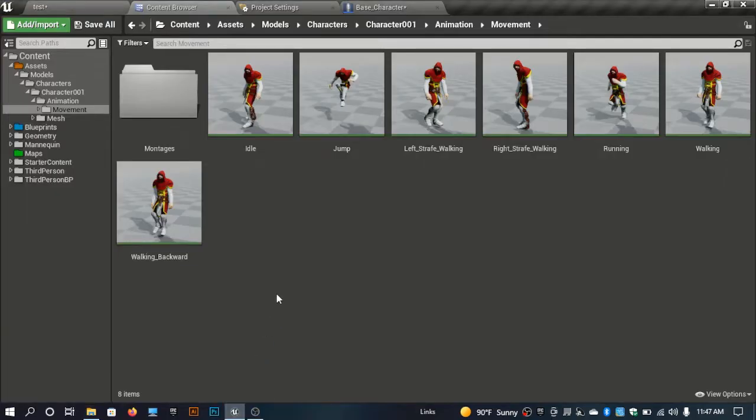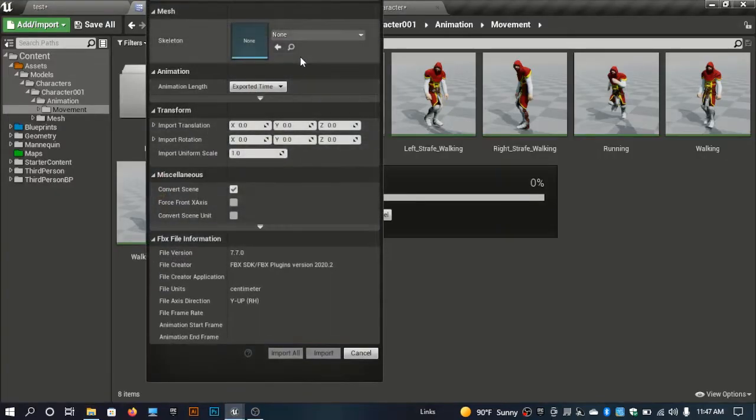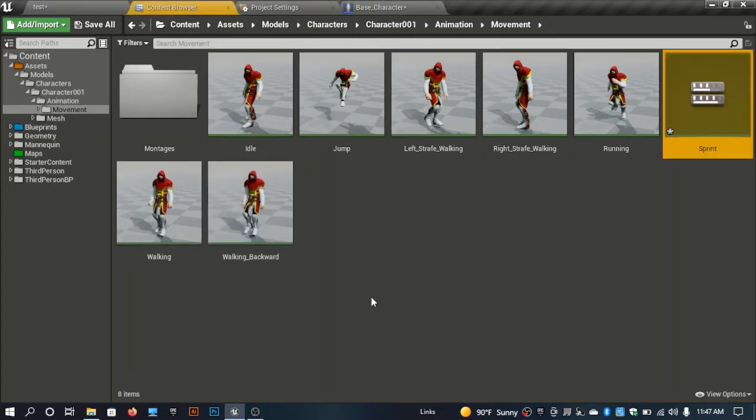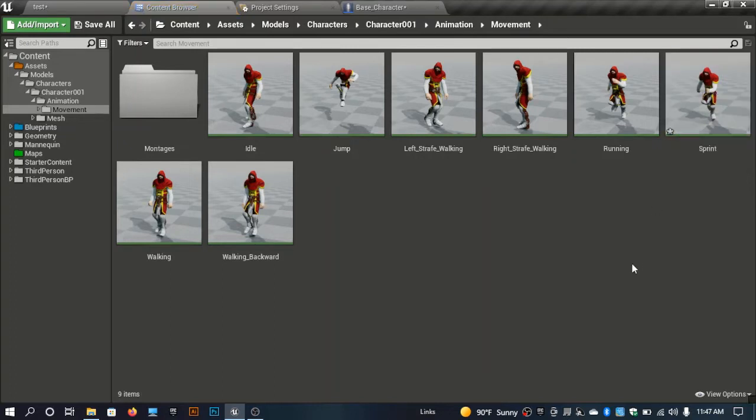I'll import this into my engine, and the skeleton should be the knight mesh. I'll click import now. So now it's done importing the asset.